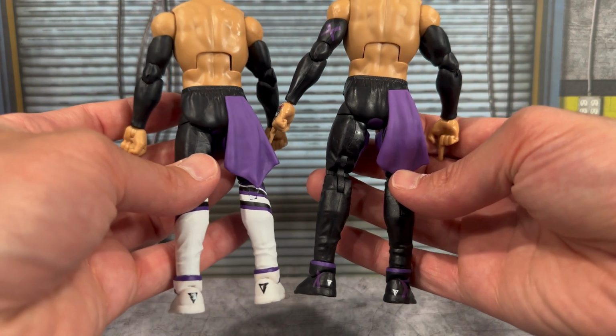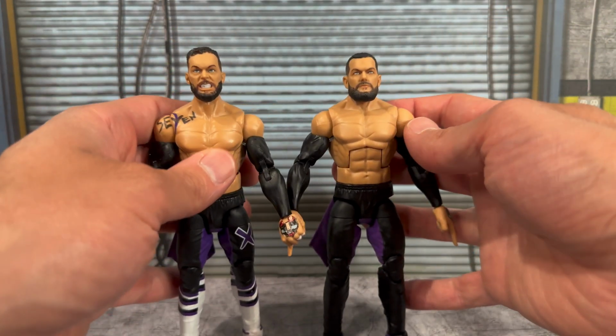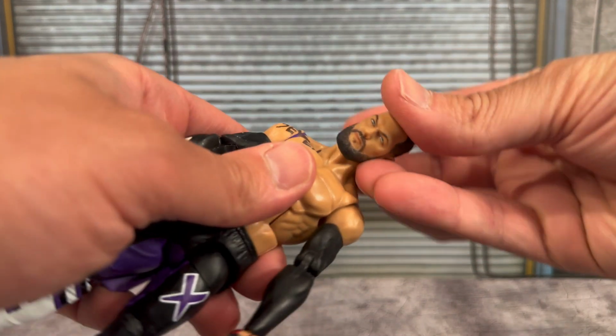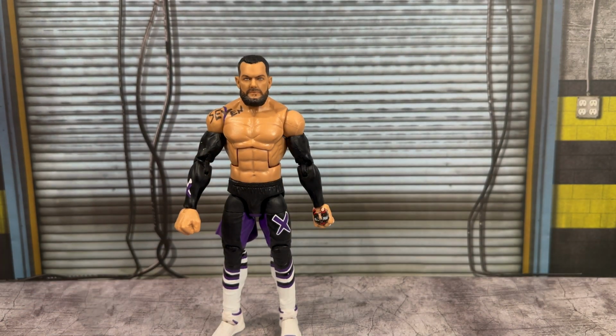You can see even the designs on the back of the shoes. I almost missed that. I feel like I missed that the first time I reviewed. A little nice detailing here. But I know I want to try this. I'm sure you guys are curious at home, too. Let's swap the heads. Let's see if this will make like the ultimate Judgment Day Finn. I feel like that looks a lot better.